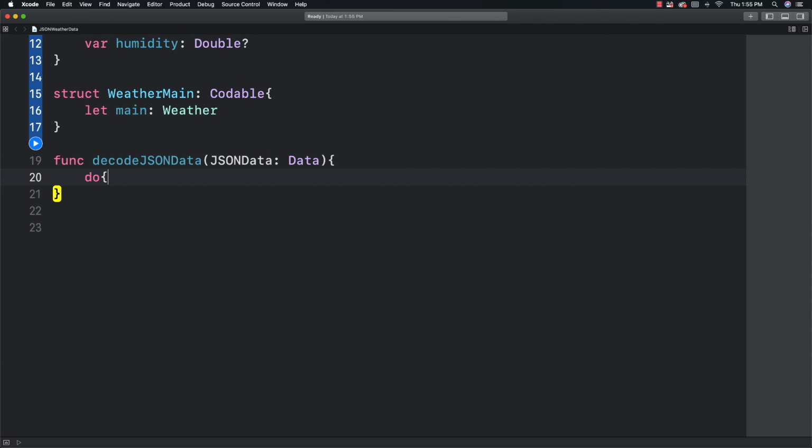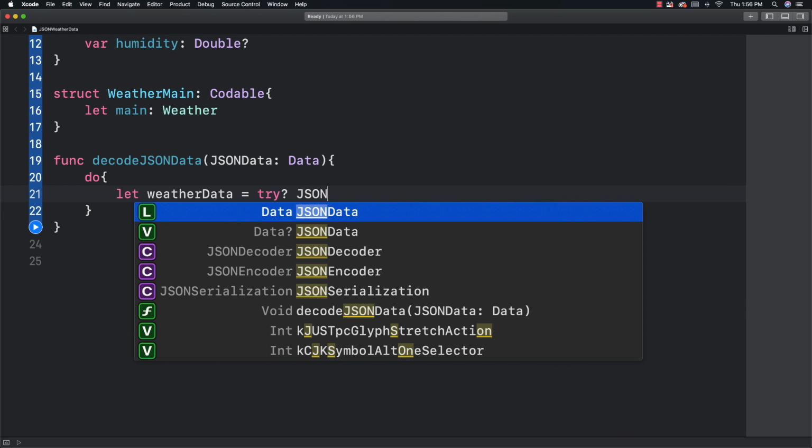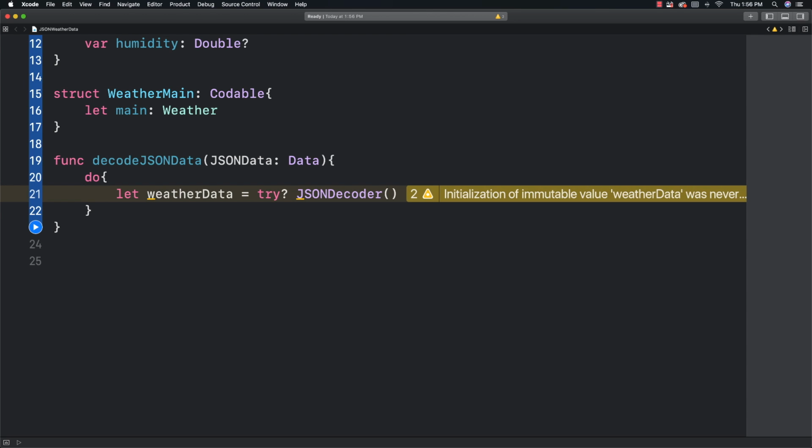So then inside of a do block, what we're going to do is go let weatherData equal to try with a question mark, and this is going to allow our result to contain nil if that should occur, which it should not. And we will say JSONDecoder, and the JSONDecoder object is going to decode from JSON to the WeatherMain struct using the provided JSON data that we have.